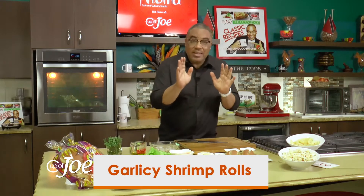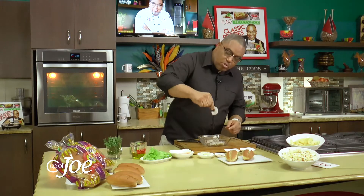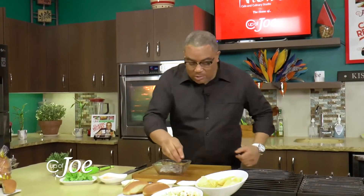Let's show you how easy it is to put this together. I have some pretty jumbo shrimp. These come in different sizes, but you want a big juicy shrimp for this. You want to bite into the shrimp. If you have baby shrimp, use the baby shrimp — don't be afraid. This is quickly how it's done.